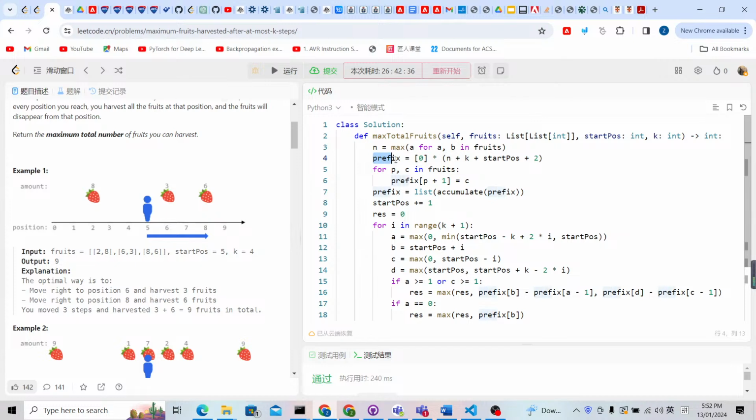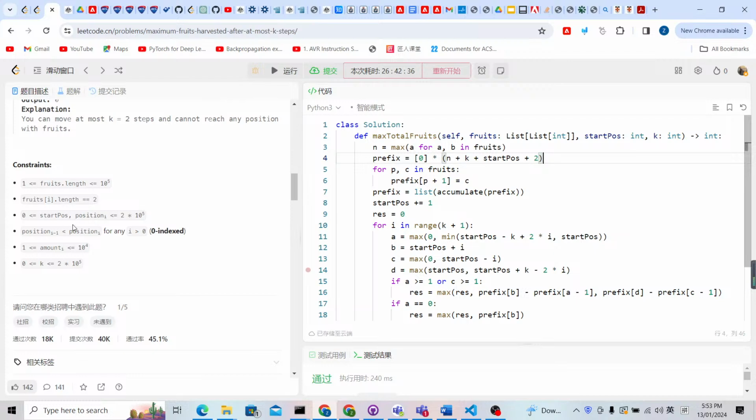So we're going to prepare a longer prefix, but this one is going to be much shorter because this n is the maximum position plus k. This k means it can go to the right, and this start may be at the start position. The start position is never mentioned, but the start position has a maximum value.